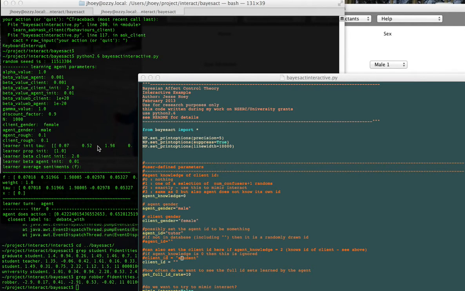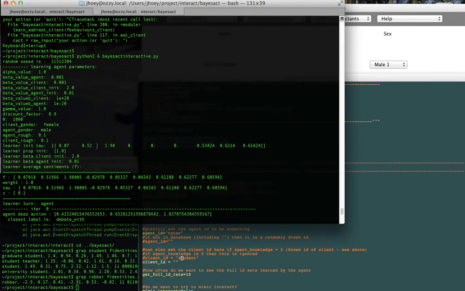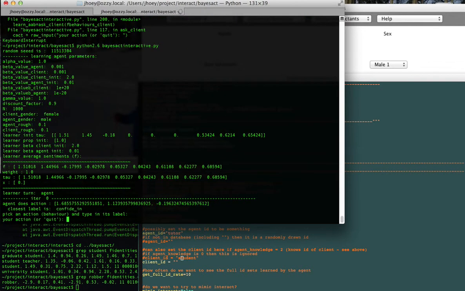In this video, I'm going to also do a simulation of bayesact, where bayesact knows what it is but does not know what the other agent is. Except in this video, we're going to use two identities that are not usually identities that interact with each other. So these are two agents that will normally have a high deflection interaction. Bayesact will implement a salesman who doesn't know the identity of the person he's interacting with, and interact will implement a female robber.